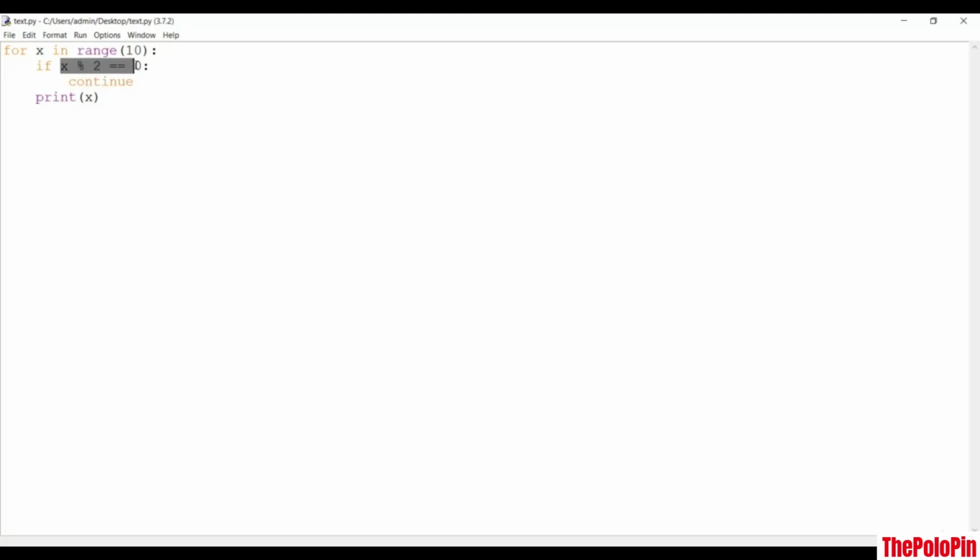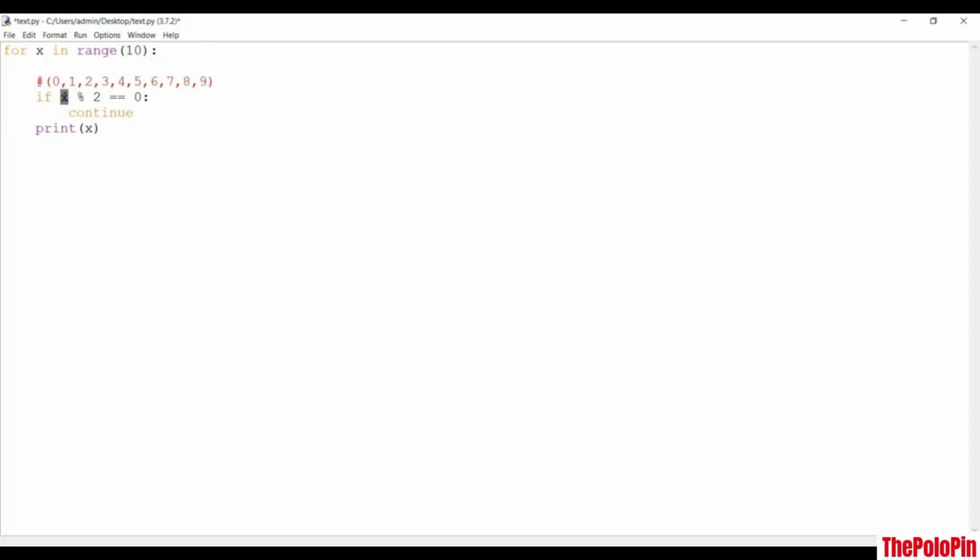And if it is false, then print x. That means it will print odd. Let me quickly write the range here: 0, 1, 2, 3, 4, 5, 6, 7, 8 and 9. So this will be the printed value.